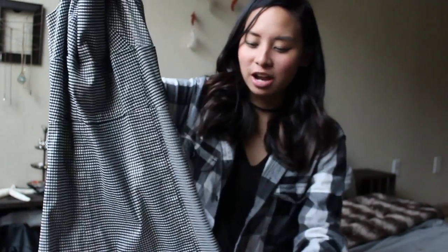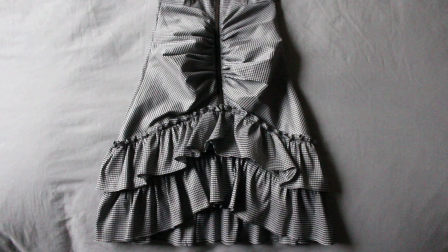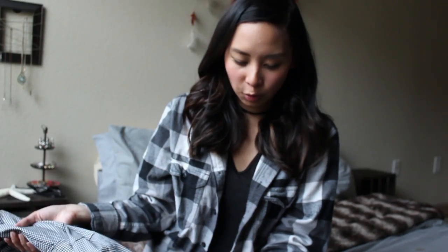The next thing that I want to share is a dress. It's a gingham print dress and it's black and white but it also has this ruched detailing in the rear which I thought was really nice, and it also has this tiered ruffling at the bottom. So it's just really unique, really different. Probably when it's a little bit warmer that's when I'll start wearing this dress.